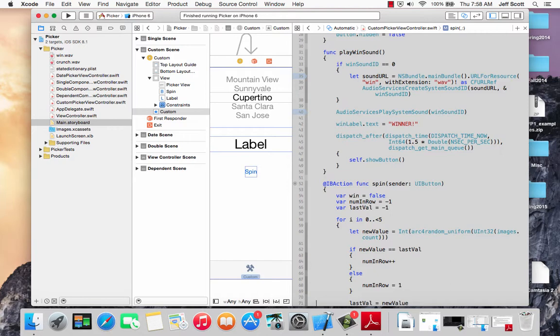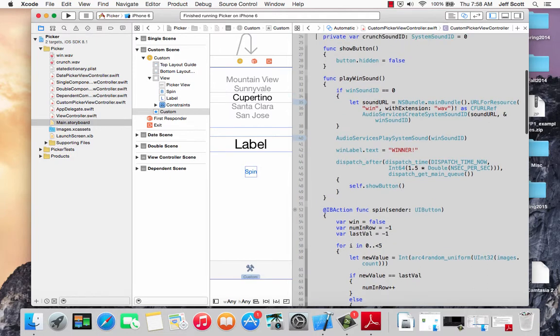That gets us to 244. So the first method, as mentioned at the top of 244, the first one that we have up here, showButton, is used to show the button. We're going to hide the button when the user taps it because the wheels are already spinning, so there's no point in letting them spin again until it's stopped. It says the second method will be called when the user wins. That's this one, the playWinSound. First we check if we've already loaded the winning sound. Properties are initialized as 0 and valid identifiers for loaded sounds are not 0, so we can check whether or not it's loaded by comparing that identifier to 0.